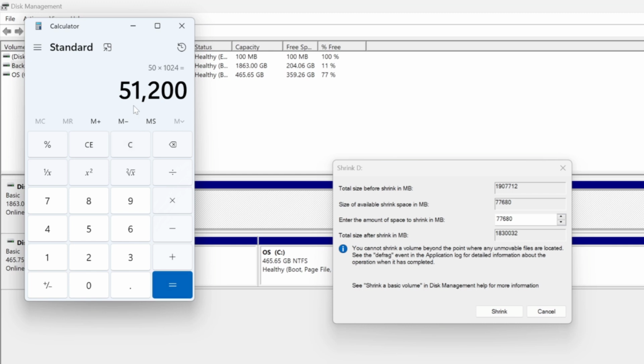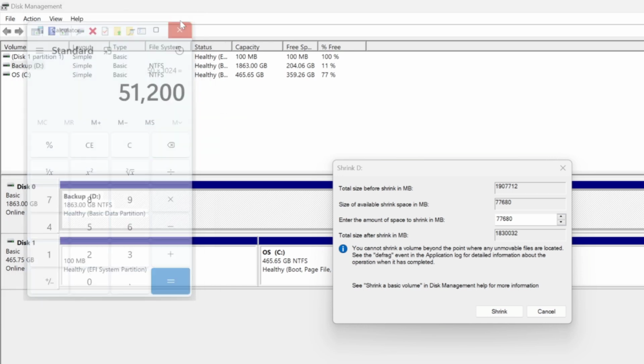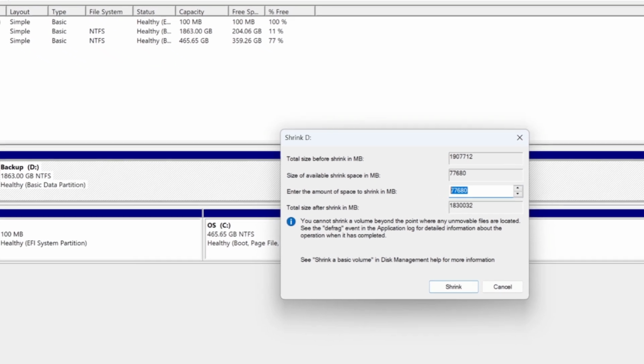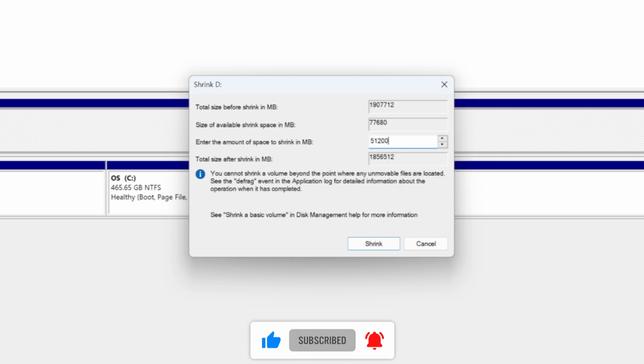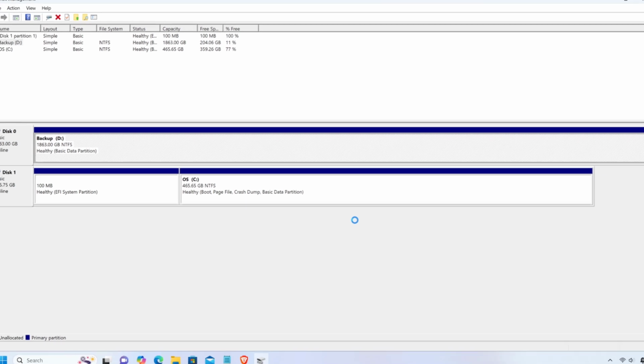It's 51,200. Once done, click on the Shrink button and wait.